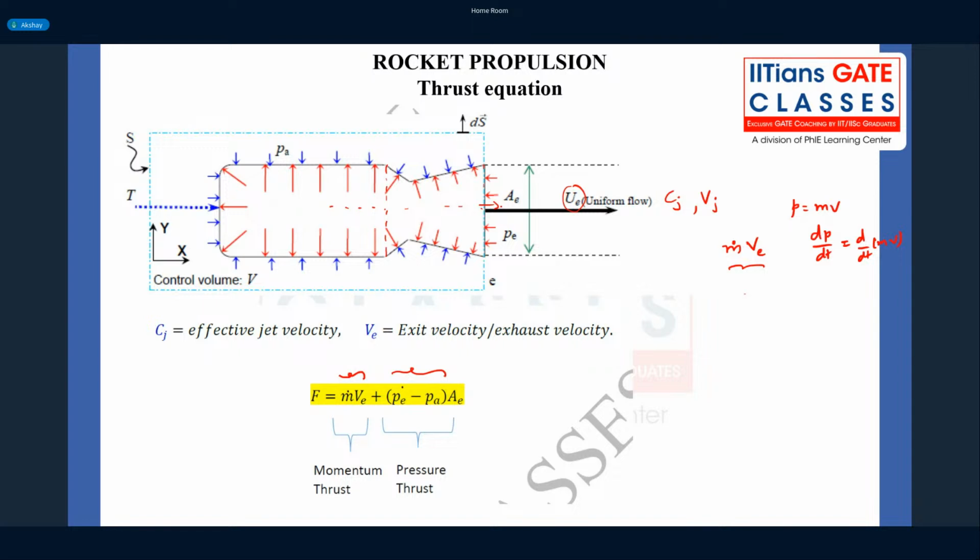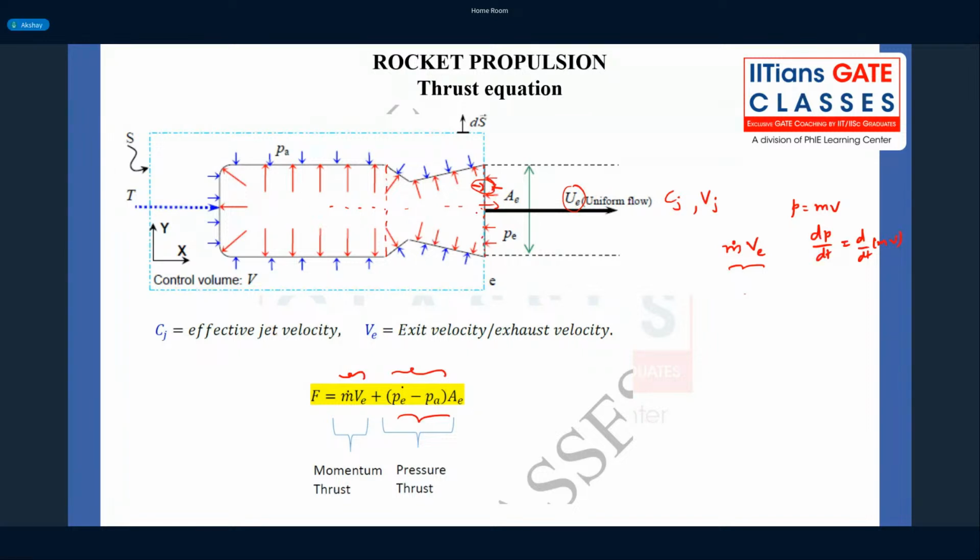The other part that can contribute towards the thrust is the pressure difference at the nozzle exit, right? We know from our basic understanding that pressure is a point function, so at any given point you can have only one value of pressure. If at all there is a difference in pressure, if you are approaching from this direction and from that direction, the difference is going to contribute towards the net force. That corresponds to pressure thrust, right?